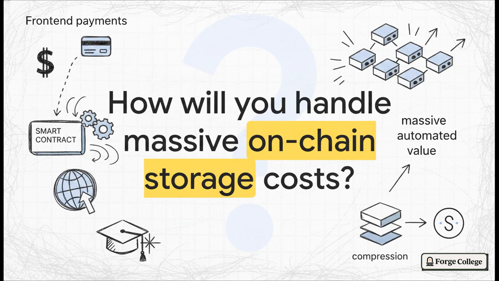But this actually raises a super fascinating question for our next step. Once you've mastered creating tokens and logging all these robust actions, how on earth will you handle the massive on-chain storage costs of the future? Well, that question leads perfectly into our next subject on the fundamentals of state compression on Solana.